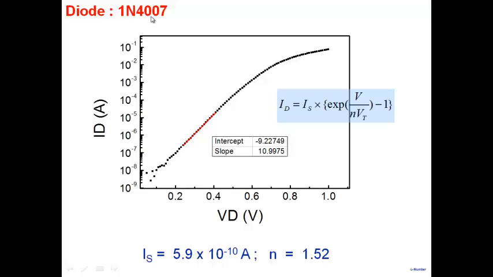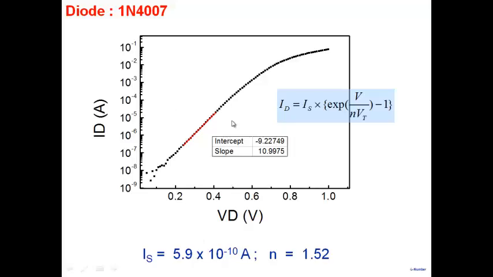So that's what we see in this particular PN junction, the actual 1N4007. When I see an ideality factor of 1.5, it means that both my 1 kT component and 2 kT component are significant, right? And we get IS equal to 5.9 into 10 power minus 10. If I fit it here, it's an exponential, and we get a saturation current of so much, right? So now, if I go with the simplistic view, this is the equation which is valid. If I put V equal to minus VR, I would expect a reverse current of 5.9 into 10 power minus 10, right?